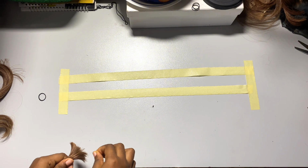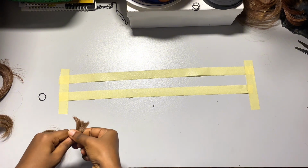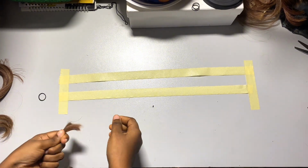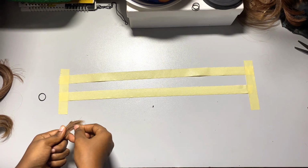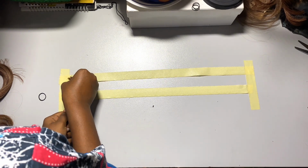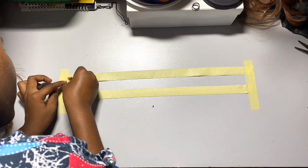Straight hairs are very easy to weft compared to coily hair. This hair is coily. So that's why when I put it on the paper tape, they were curving and escaping the tape. Do you understand? The ones that touch the tape will stay there, and those are the easy ones.